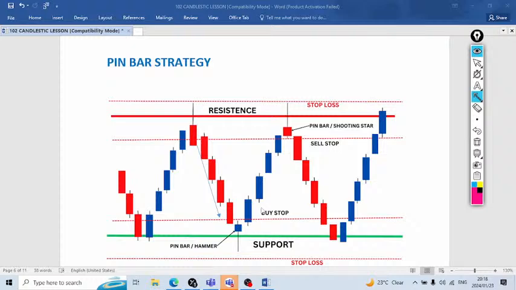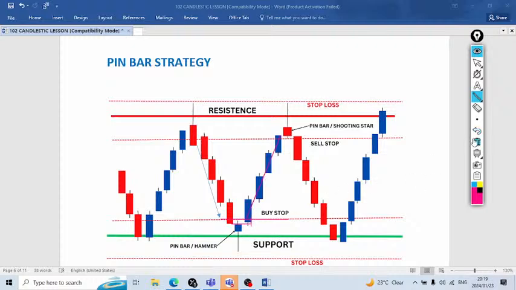I would recommend using buy stops. A buy stop, you place it above the current price, assuming that probably the price is at this particular level here. So there are two ways. You place your buy stop just above the upper wick of that candle here. What is that buy stop indicating? You want to buy when price manages to push upwards. That buy order will then be triggered, and then automatically you're in that trade.